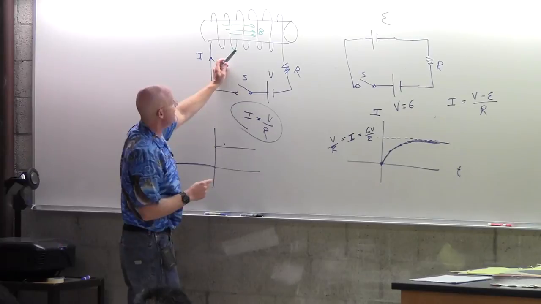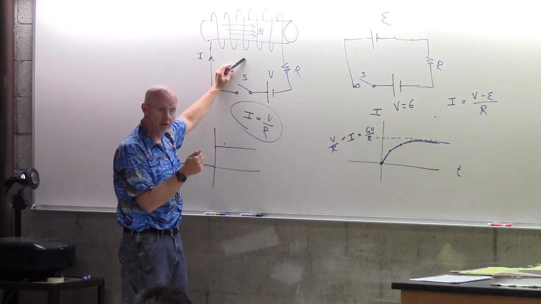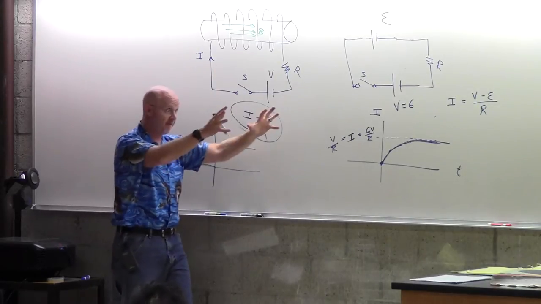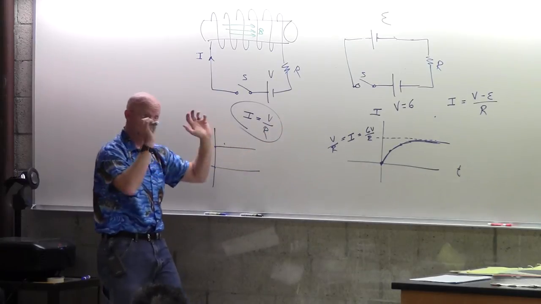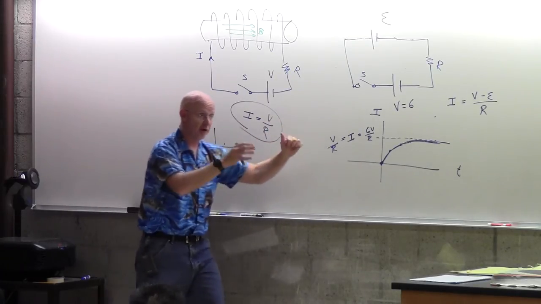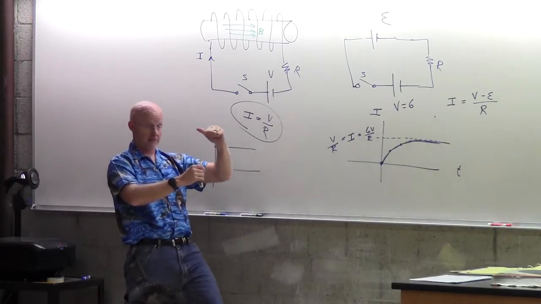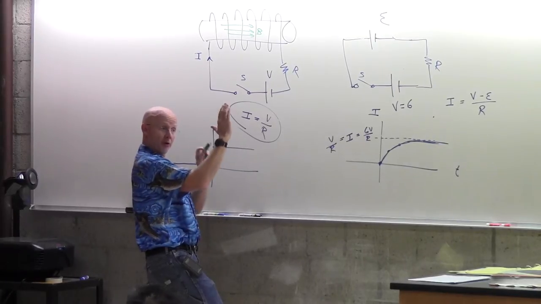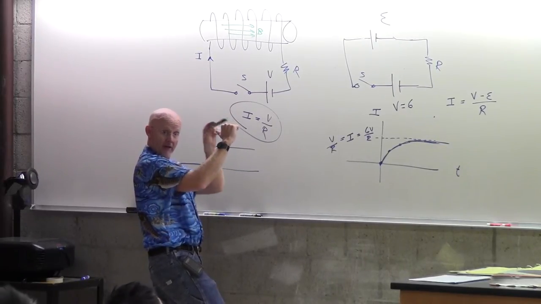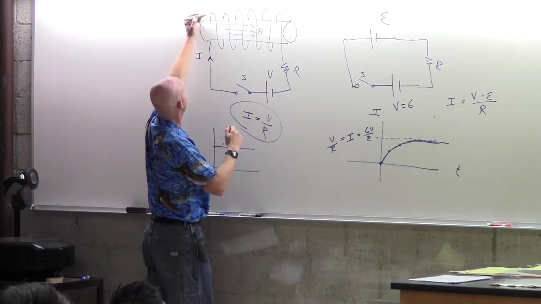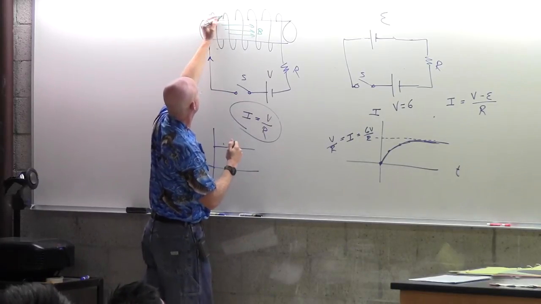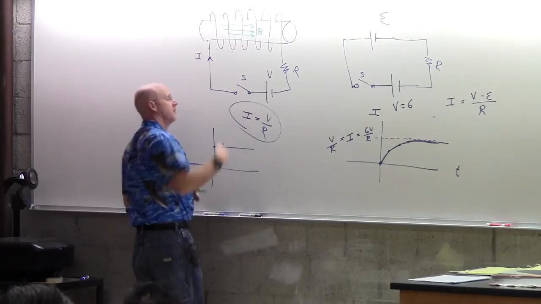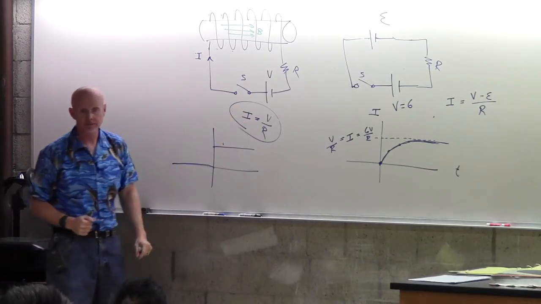So the induced EMF is going to be in such a direction to oppose the change. Remember, the change is more field this way. So the secondary effect is to create a field this way. Now, let me not use my left hand, but this way. And that means it would produce a voltage this way. And so the voltage would be plus here, minus there, plus there, minus there. Pushing back, opposite to the direction this one is pushing.